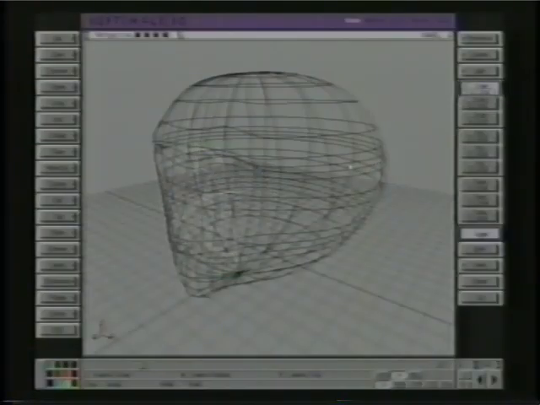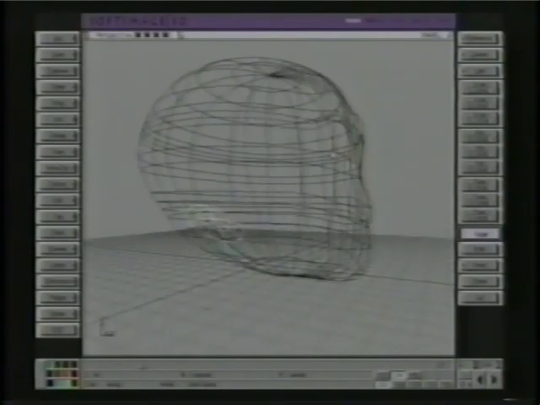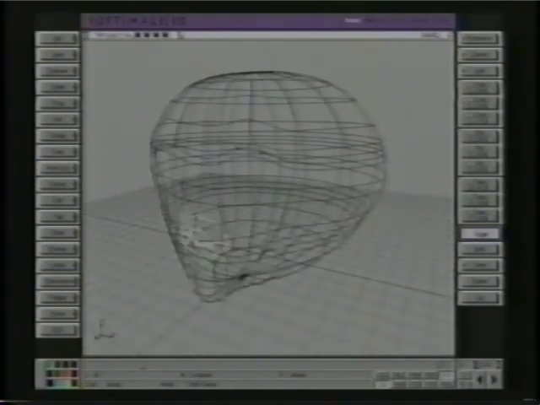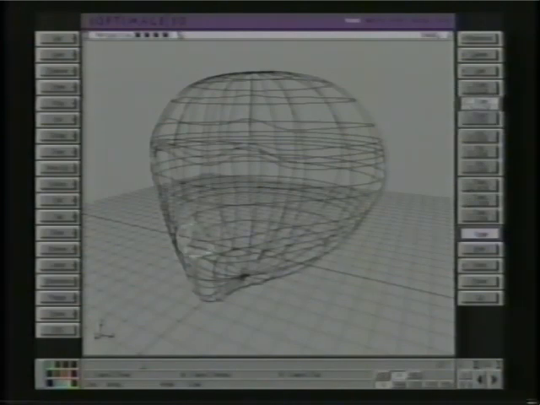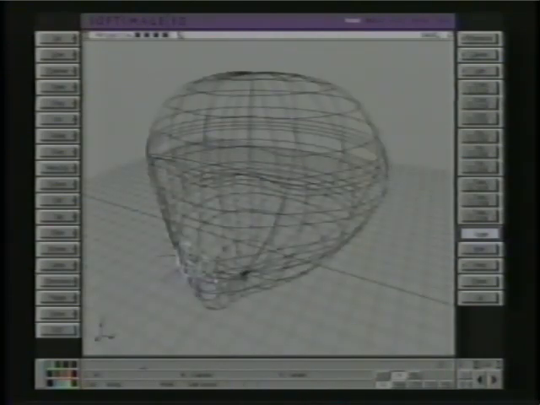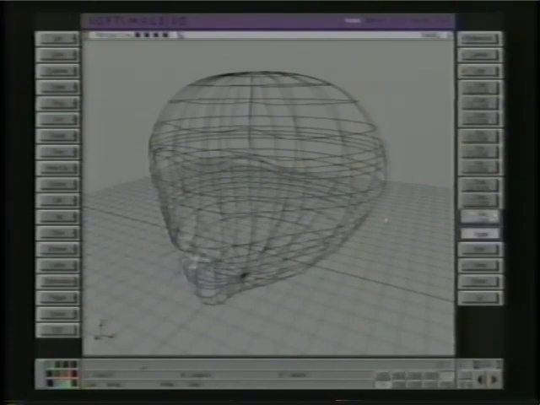Now I can scale that in X, scale it in Y until it gets back to about the shape of the nose. Let's see where that is. It's all the way around the other side of the head, so we need to move it in X and Z. And then the Y, we want to have it probably 0 or very near 0, and then it'll be right on the surface. Okay, I'm going to scale that, and I'm going to scale that negative Y. I'm going to turn on normals to see if it's the right way. Since it's not going the right way, I'm going to inverse it, effect inverse, and then continue moving it up with Z.